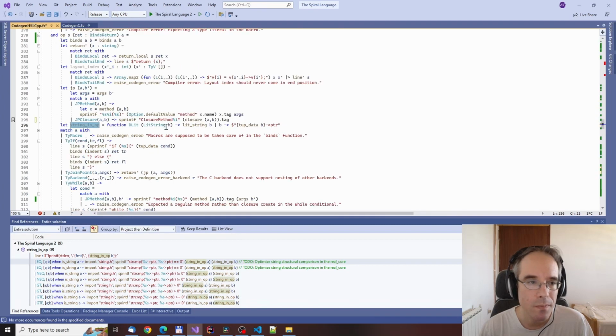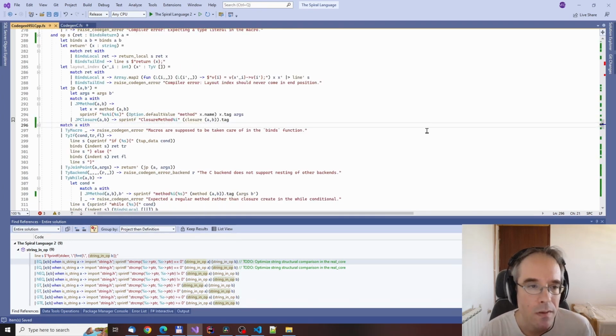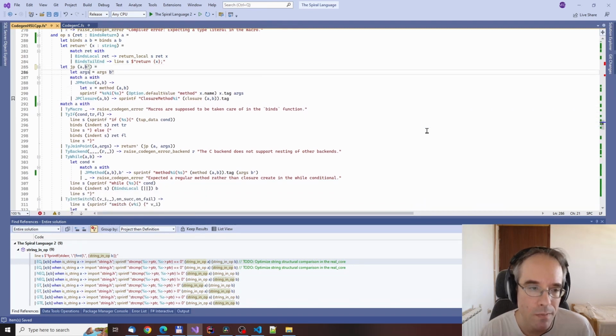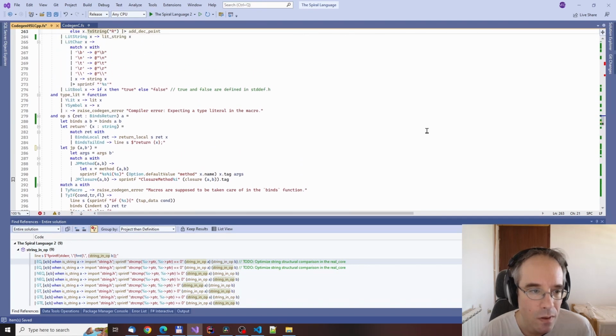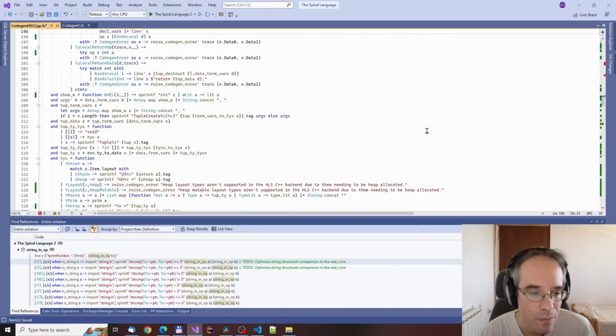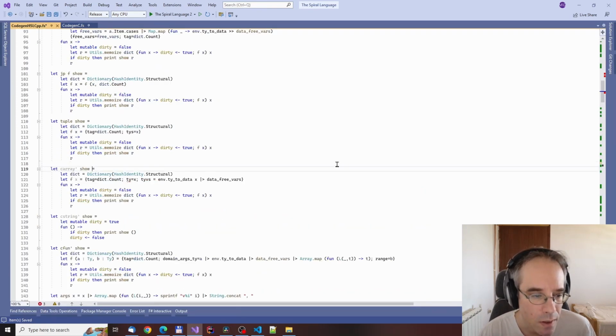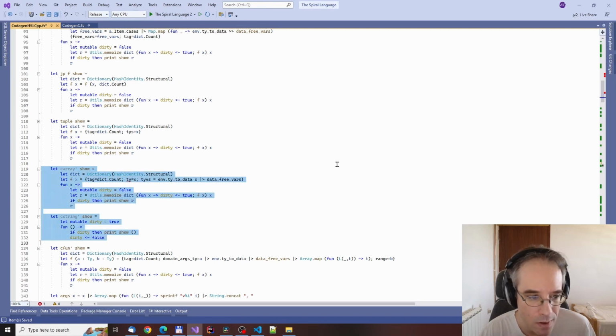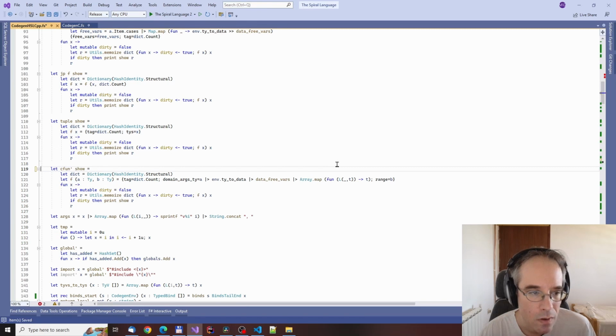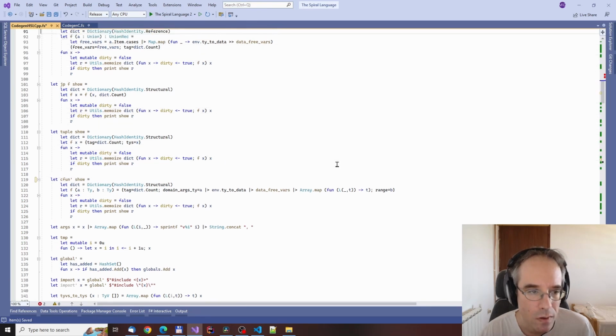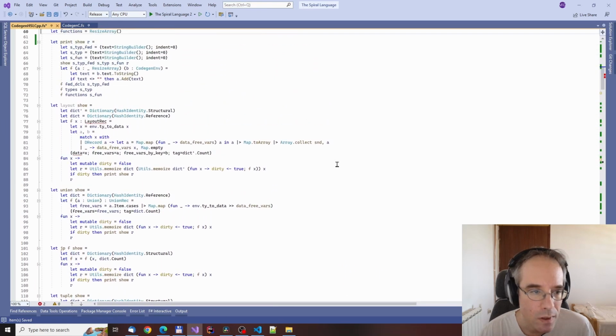No problem. We can get rid of this. Layout index. We don't have the layout types anymore. We can hide this. Oh, C array, C string. We don't need the dictionaries for these anymore. No, what's this?